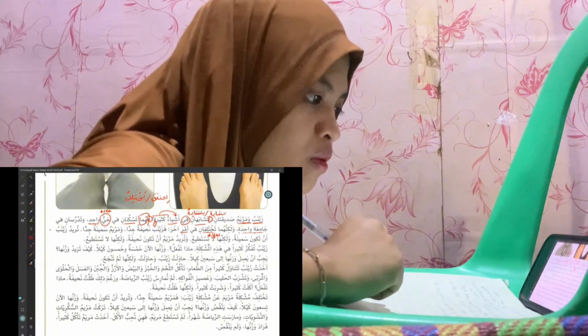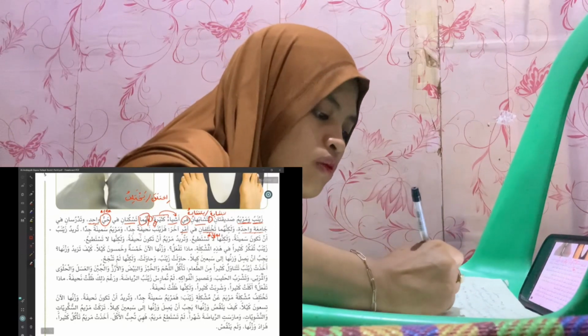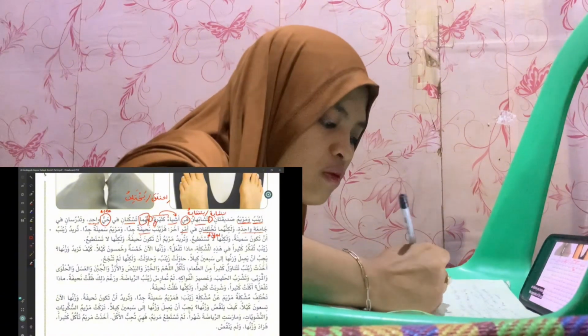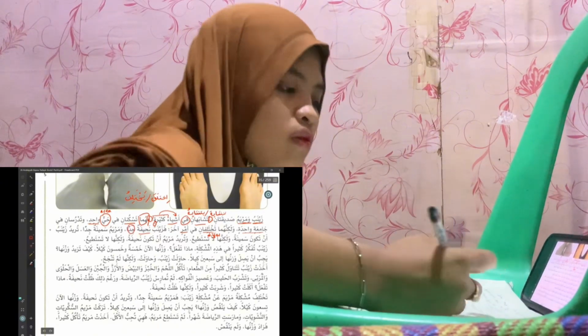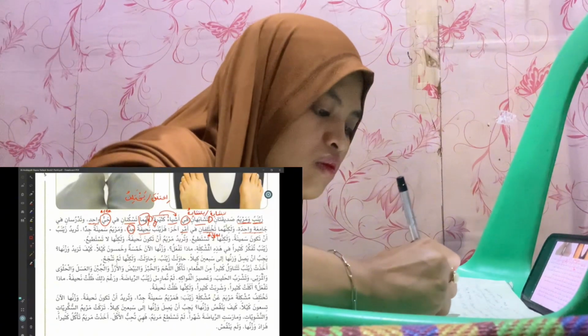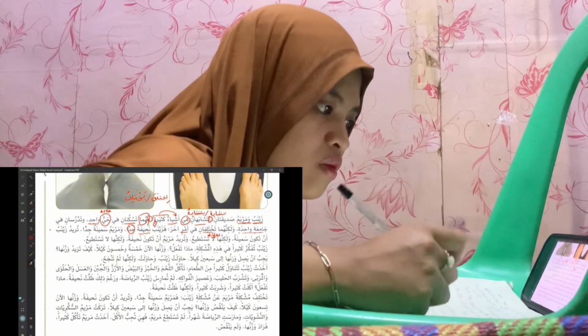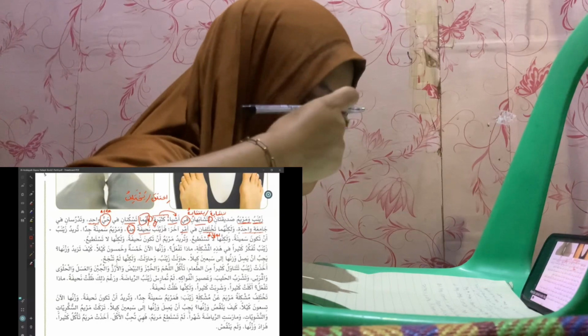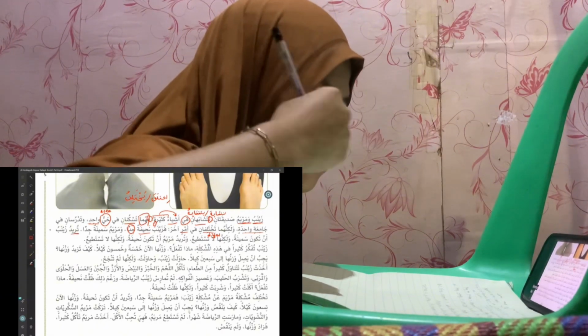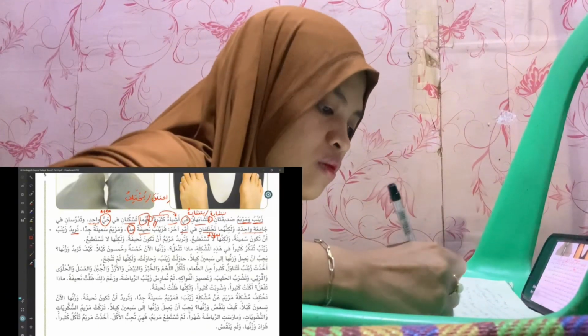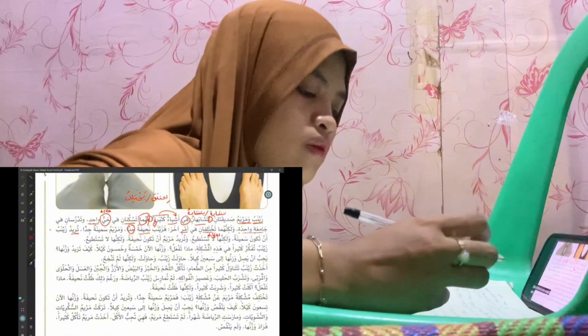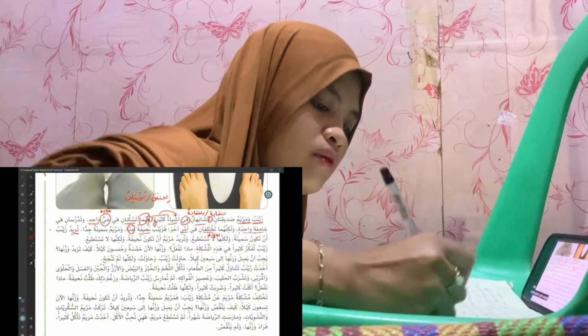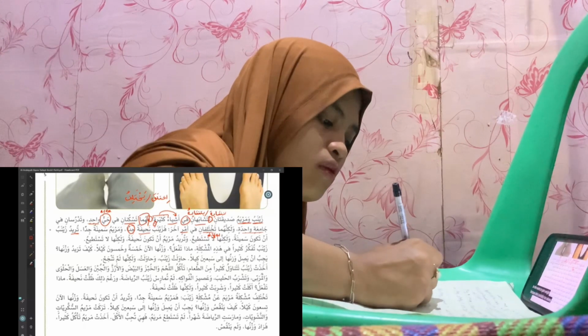Then it says فزينب نحيفة جدا. What is نحيفة? نحيفة is skinny, like the opposite of fat. So Zainab is very skinny. ومريم سمينة جدا. But Maryam is very fat or overweight. Okay. تريد زينب أن تكون سمينة. Okay, but Zainab looks like she wants to become fat. I mean, who wants to become fat? But I think the intention here is that she wants to gain a little bit more weight. So she wants to gain weight because she's probably too skinny.